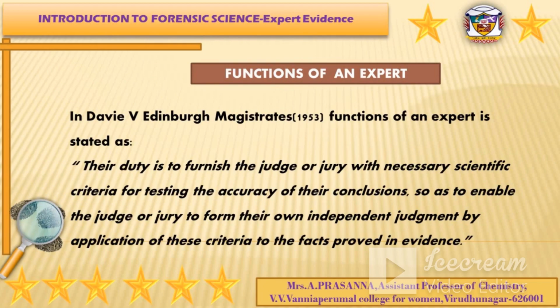Let me point out a few functions of an expert. In V. Edinburgh Magistrates, the functions of an expert are stated as follows. According to that, an expert's duty is to furnish the judge or jury with the necessary scientific criteria for testing the accuracy of their conclusions, so as to enable the judge or jury to form their own independent judgment by application of these criteria to the facts proved in evidence.